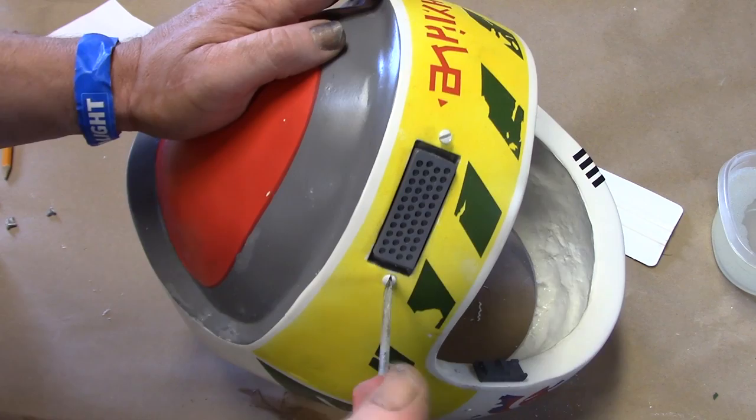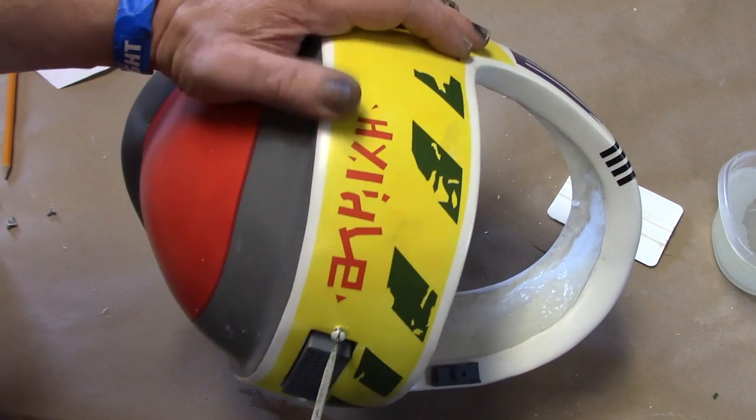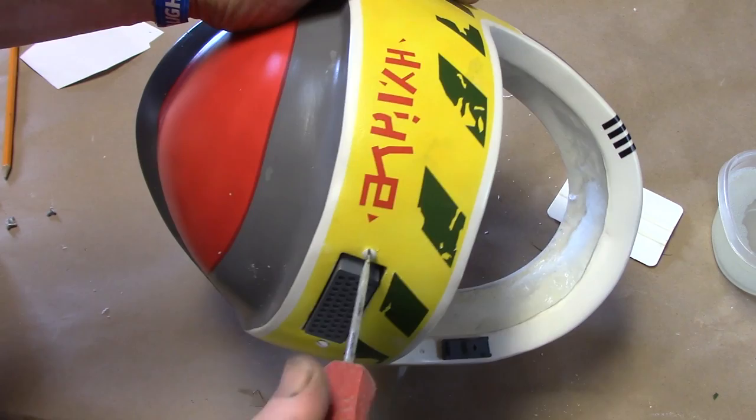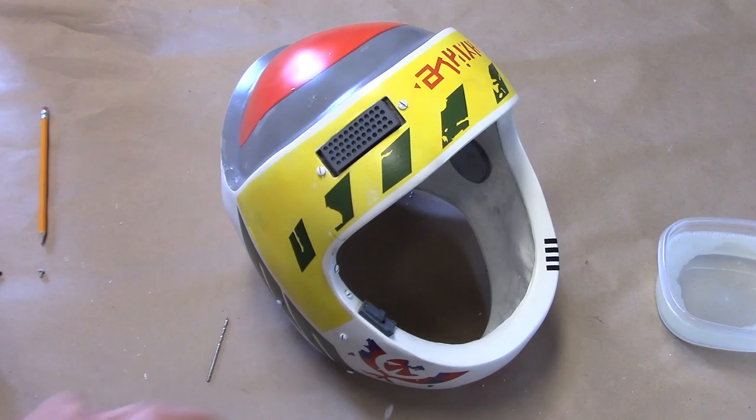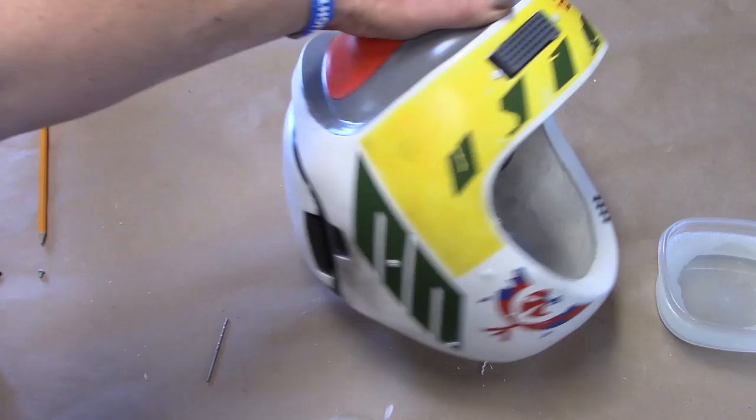These are switch cover plate screws. Flathead, little screws just from the hardware store. I pre-drilled holes for their locations. This is just a small little anal detail I thought I would put on this helmet. I've got two on this side. I'm going to touch those with silver because they look like they're silver. The rest of those are white. There's one right here, one here, one there, one here and one there.